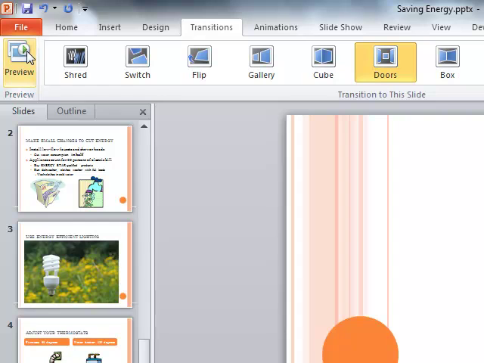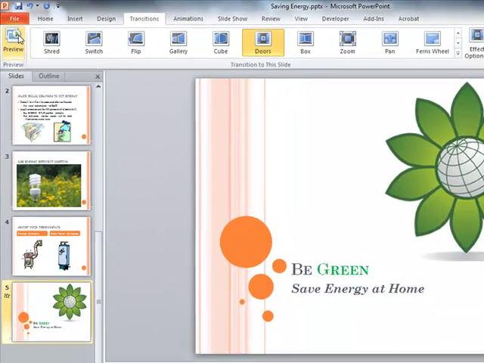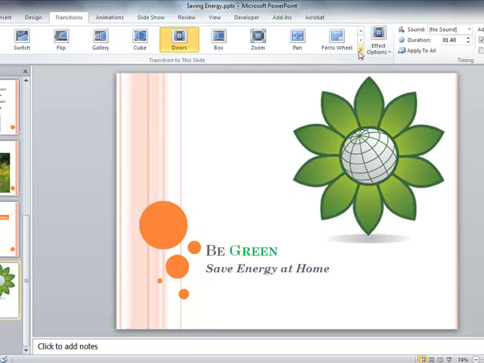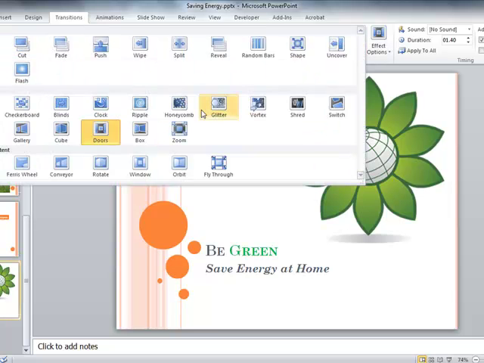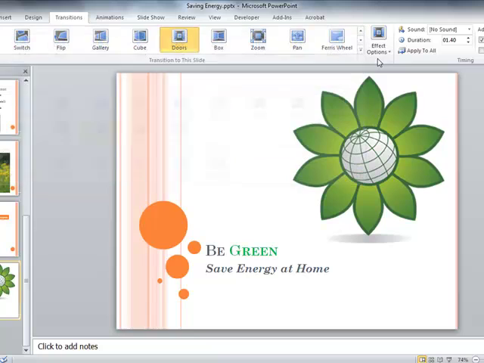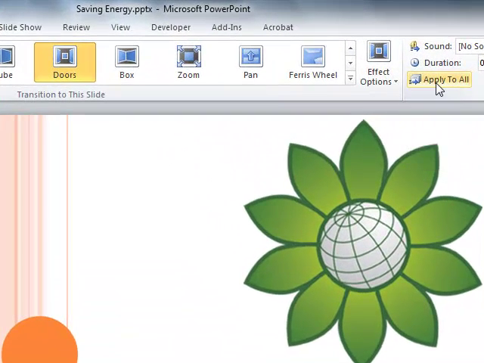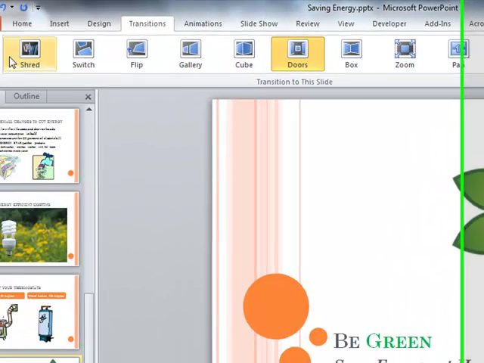Okay, and you can just preview that. You can see what it looks like. If you like that effect, of course you have to like it because that's the transition we're using. On your own slide programs, you can go through and look at each one and decide whether you like it or not. Once you choose the one that you like, you want to apply that to all your slides. You want consistency in your slides. There's nothing more annoying than somebody who does a different effect to every slide. Okay? And then we're going to save that.